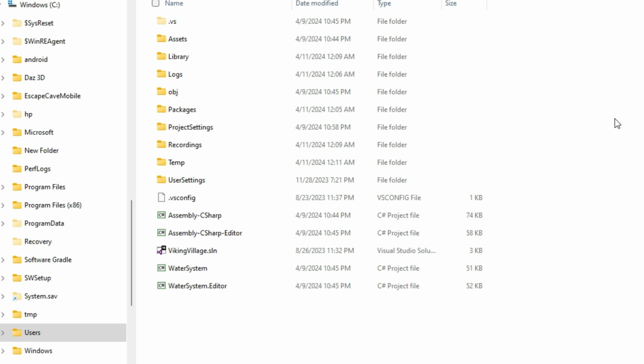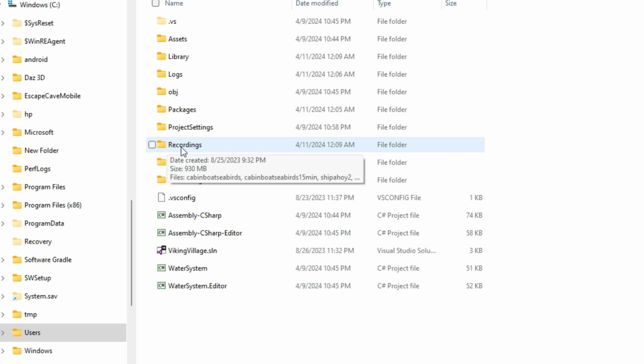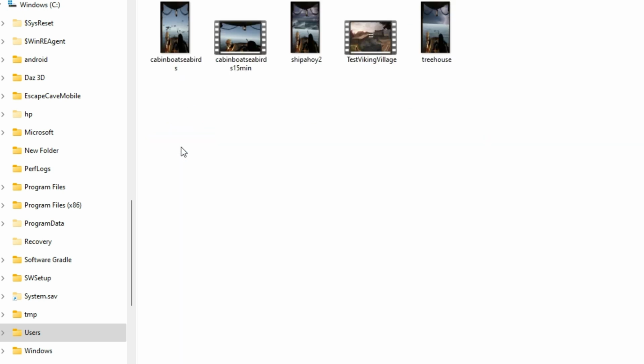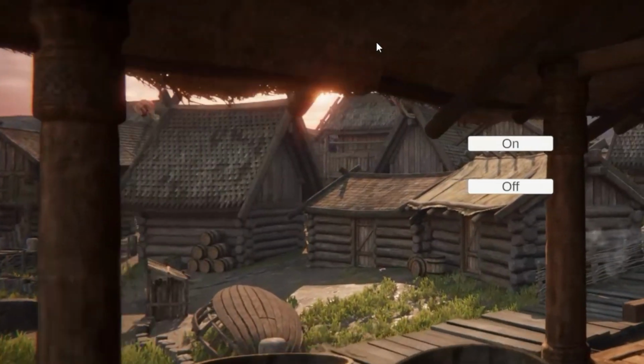So you want to go to the Viking Village directory or whatever directory that you had saved the recording to, and it always creates a folder called recordings. It looks like I have a lot of stuff in here, but right here is the test Viking village. Let me double click. And there we go.